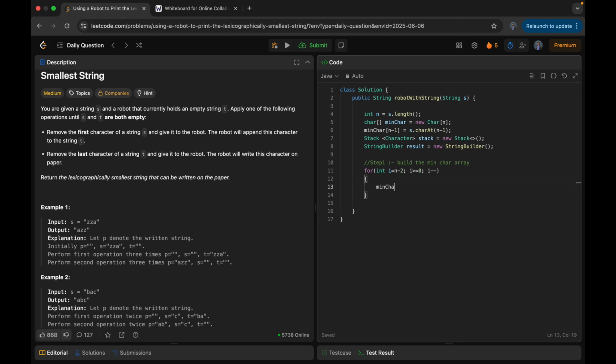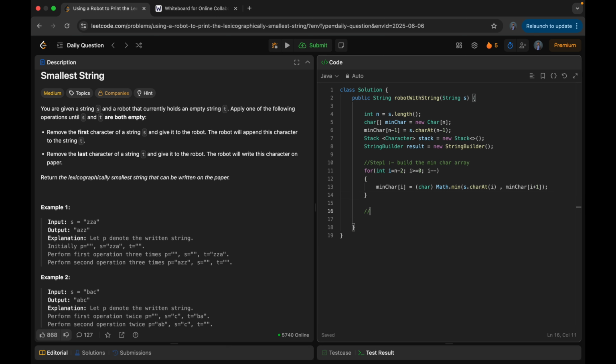So minimum char of i is equal to, it will be a character array, so char Math dot min of s dot char at i, comma minimum char i plus 1. Now it will calculate the minimum character and fill up the array.